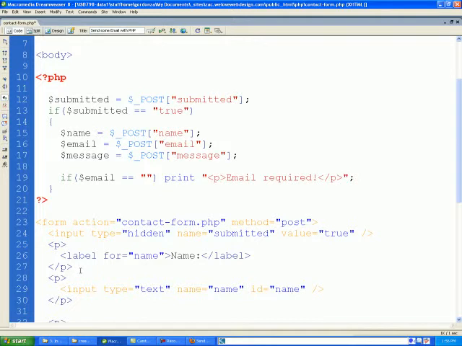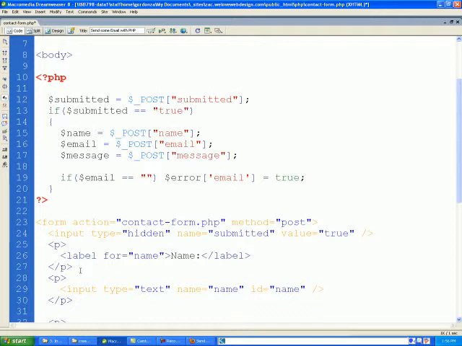All right, so if email is equal to blank, we're going to create a variable that's actually going to be an array. We're going to create this array on the fly and add in, instead of just leaving it blank so that it becomes error message 0, meaning the first error message, we're going to say error message for email is equal to true.